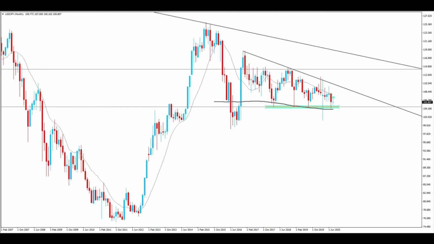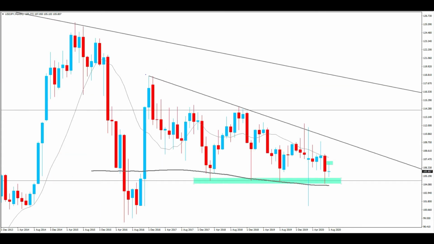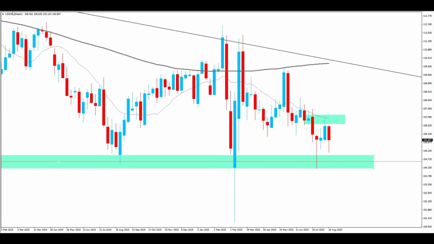And if I go to the monthly, you can see that this trend line has been respected for quite some time, and we could be due a move to go and test that trend line again, as we just had a test of this lower support level here. So from that support level, you can be expecting a longer move to the upside to go and test that trend line up there. And if I drop to the weekly chart, you see that this week we found some support around here. We had a wick to the downside as price tried to break lower, but again failed to, gave us that wick. So you could be seeing next week a move to the upside to go retest this level here where we found resistance last week.